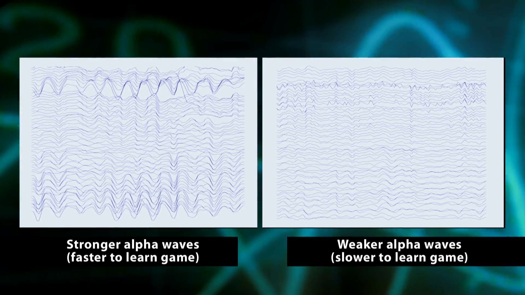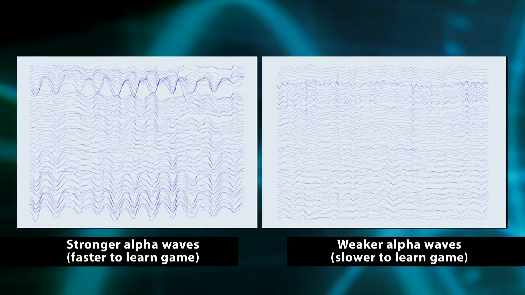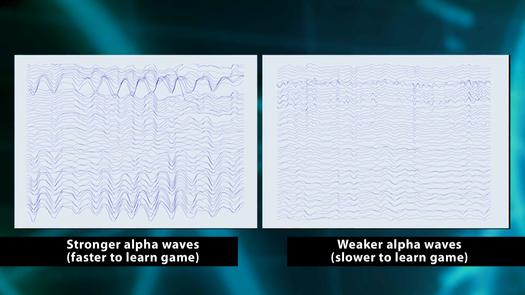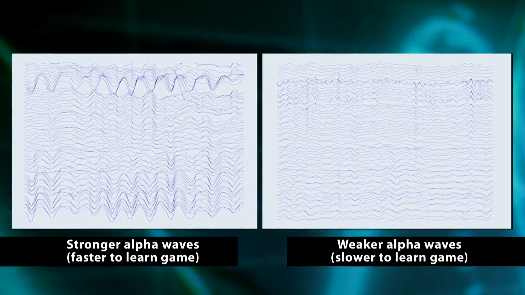The people that improved had more powerful alpha waves. So it wasn't that they were happening faster, it's that they had bigger groups of neurons that were all firing together and coming off together. So their brain was more coordinated in its alpha.